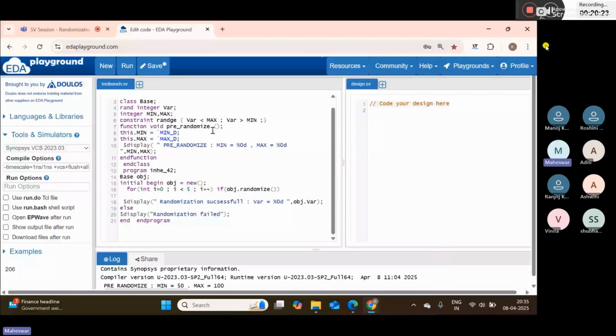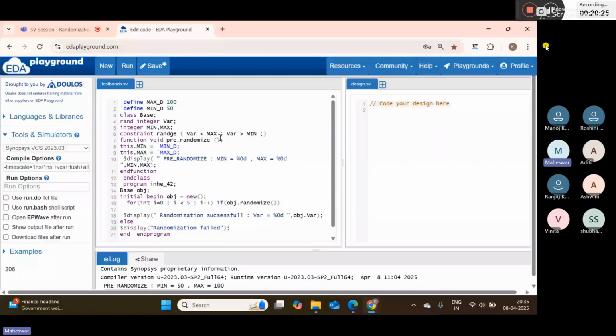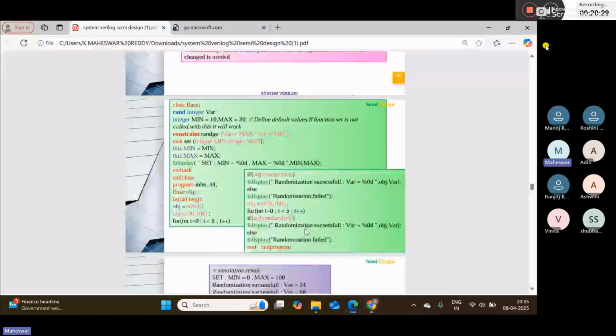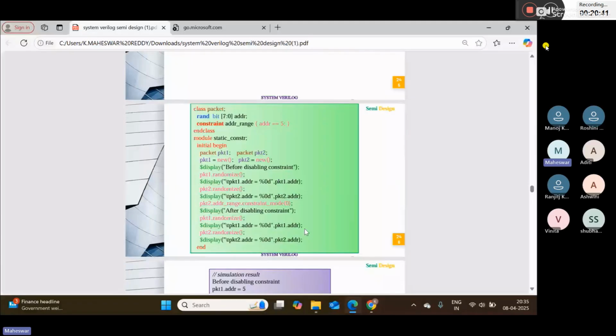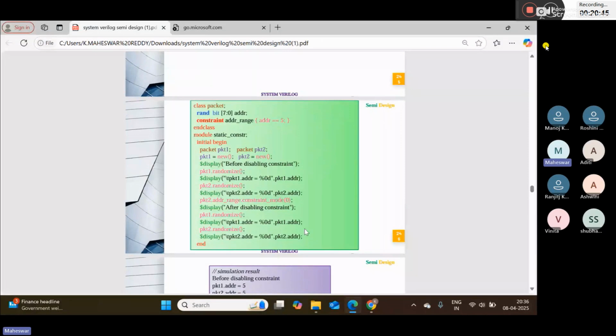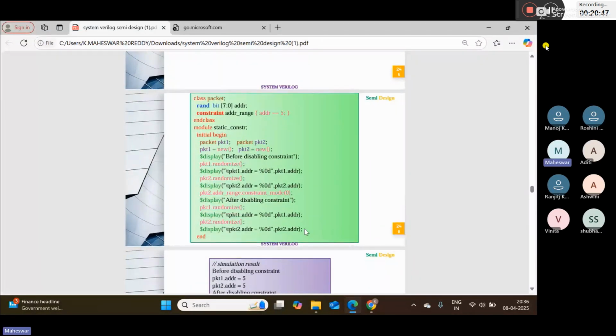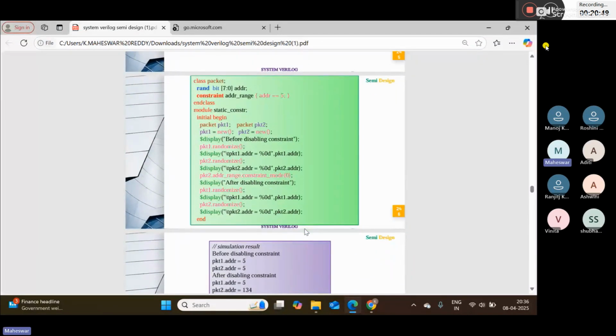Next is like this. This is also the same example. The soft constraint we already discussed yesterday. Can I repeat it again, or is it okay? If you want me to repeat, I'll repeat it. Otherwise, we'll move further. Do you remember about soft constraint? Can anyone explain that?